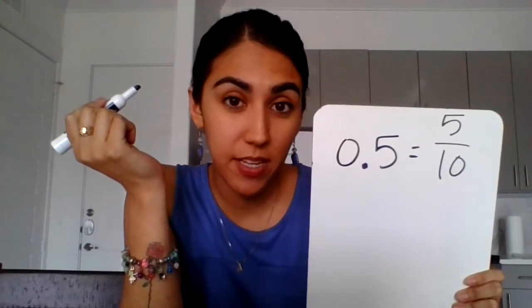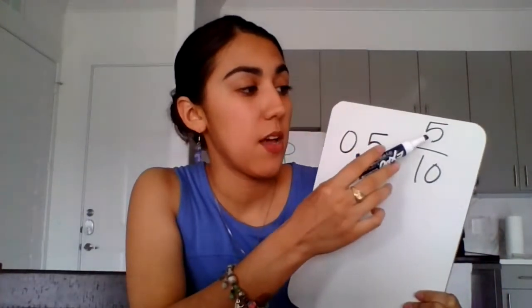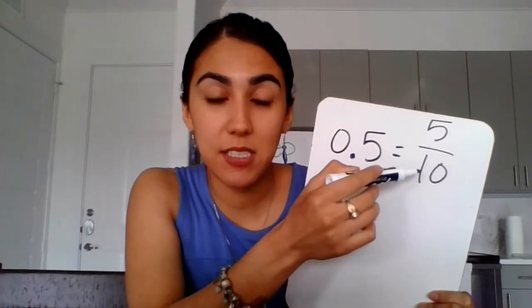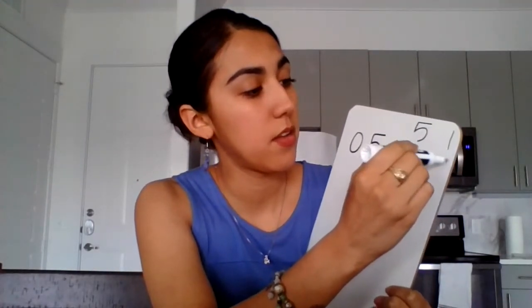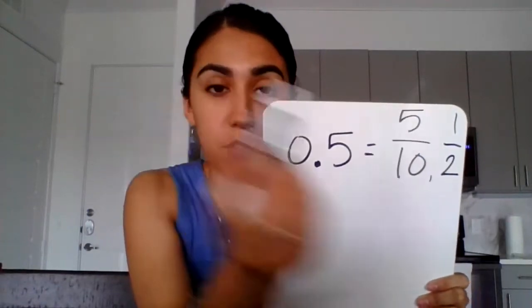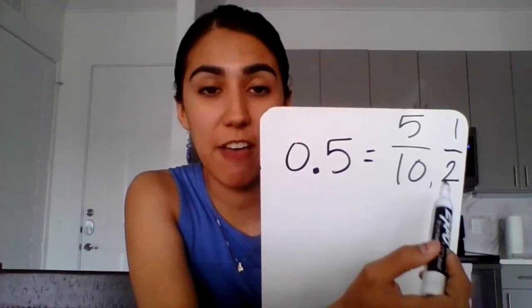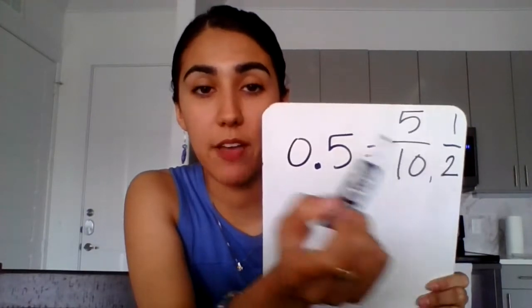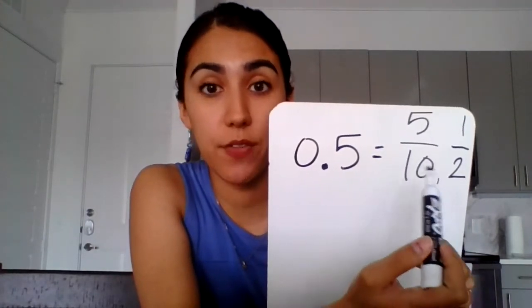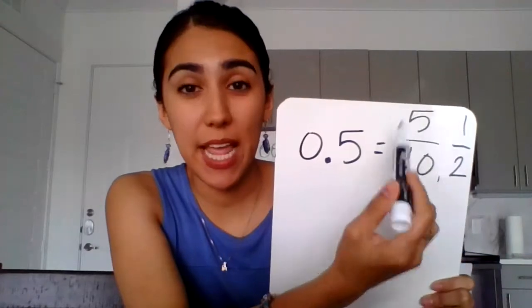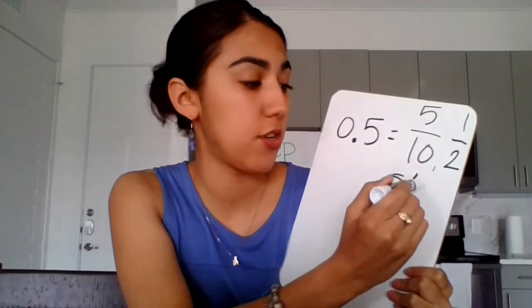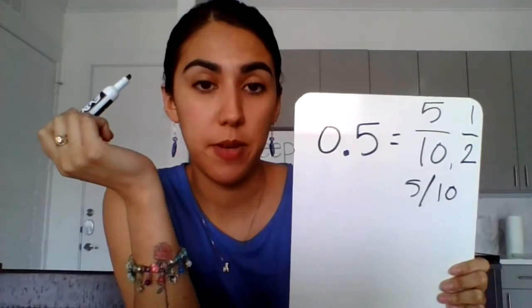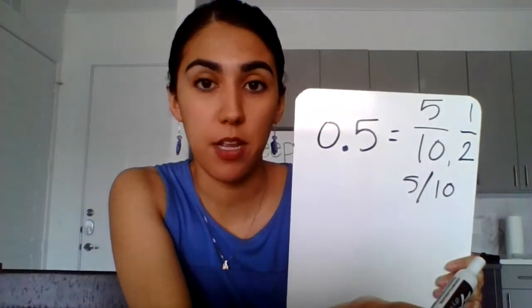Another way that you could answer this is if we simplified 5/10. 5/10 can be simplified into 1/2. So they're the same thing. 5/10 is the same thing as 1/2 because what's half of 10? 5. So 1/2. So on the Google Forms, I'll take either one of those answers. Also, if you haven't figured it out already, when you're inputting an answer that is a fraction, you just put the number, the dash, and the denominator. So the numerator, then a dash, and then the denominator, okay?